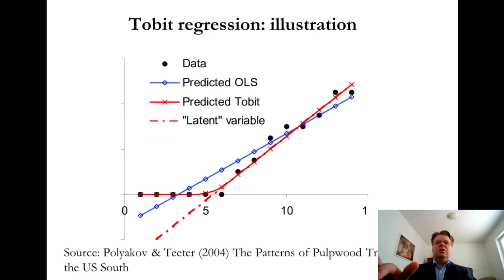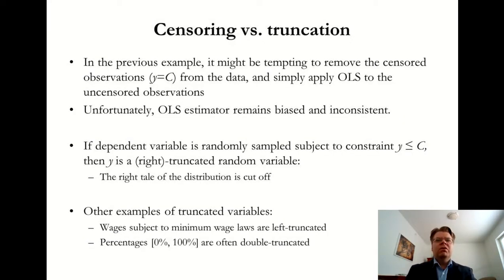And if I go to this illustration from this Polyakov teacher study, suppose that you would just exclude those observations that are exactly on this horizontal line. It might, in this kind of illustration, be a very tempting option. In fact, when I had this class in the classroom, often students ask, why don't you just exclude those observations? However, that would then move us from the censoring to the truncation, because then your dependent variable would be just truncated. And the truncation would also involve bias. So we would need to also then model this kind of truncation of the distribution.